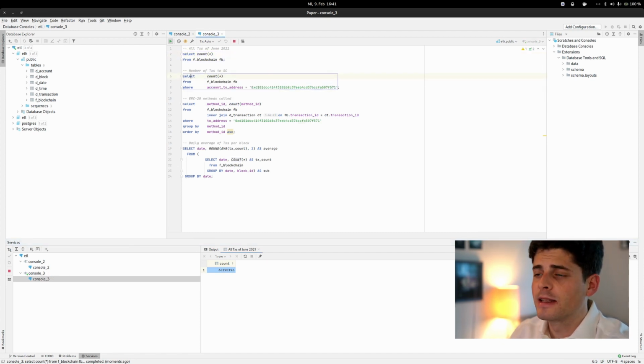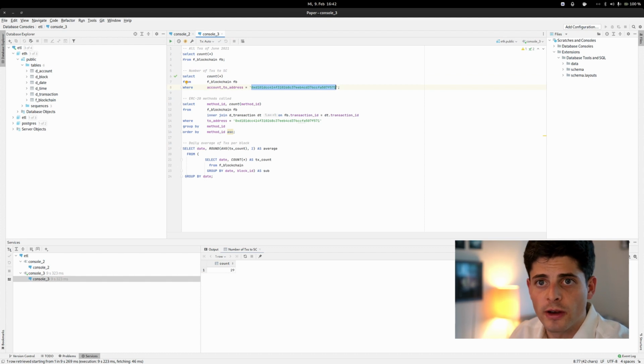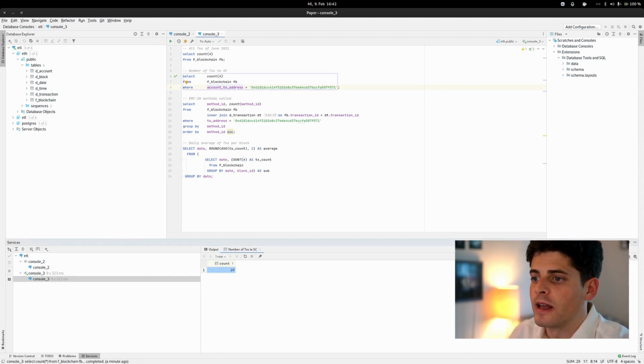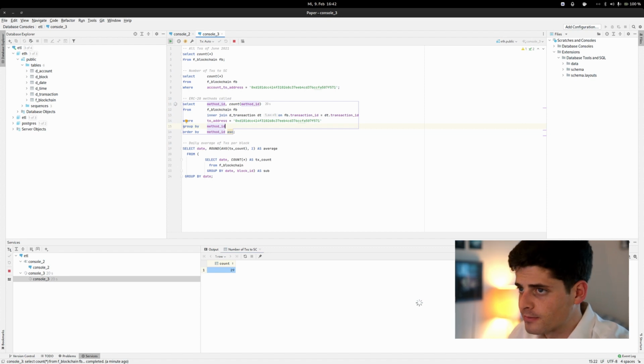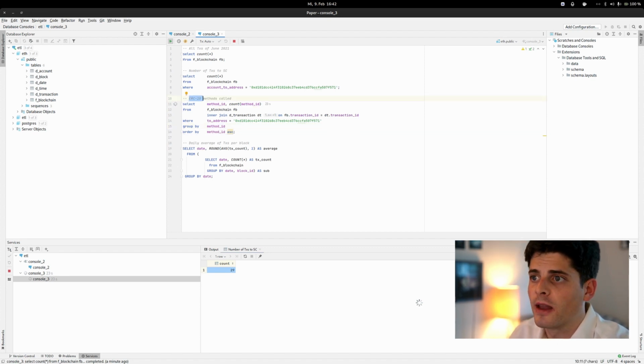Now, let's look at the number of transactions that were made to the smart contract that we looked at in our use case analysis. That is the address of the research coin smart contract. It looks like there's 29 transactions that were made to the research coin smart contract in June 2021, which is not a lot if you look at that there are 36 million in total. And let's break down those 29 transactions and see grouped by method ID, how many there are of each method ID. These are ERC20 method calls, so they are standardized.